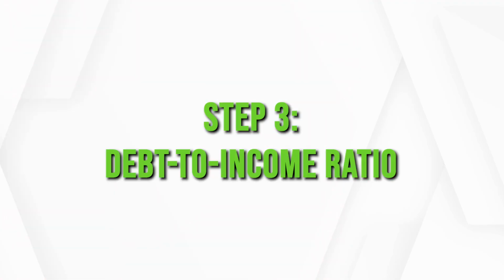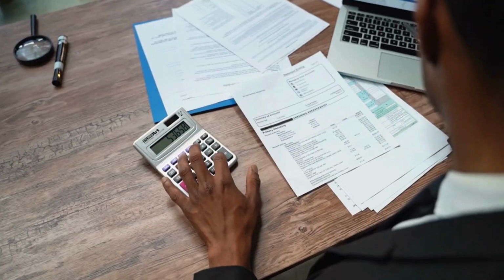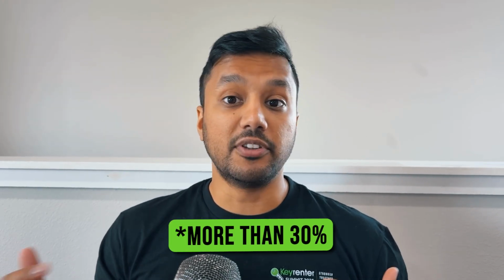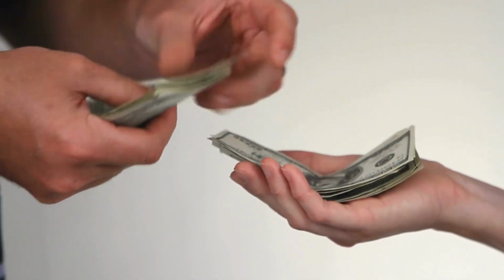And on that note, number 3, your debt to income ratio. So utilizing the information from the credit report and those monthly payments, we want to check, hey, how much is their debt versus the income that they're bringing in? So do they actually have the capacity to pay you for rent? All of our properties have a minimum rent of about $1,200. We never allow a debt to income ratio of less than 30%. We always want to make sure tenants are able to pay their rent.